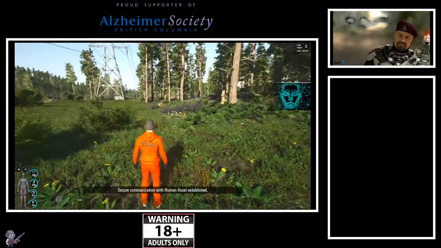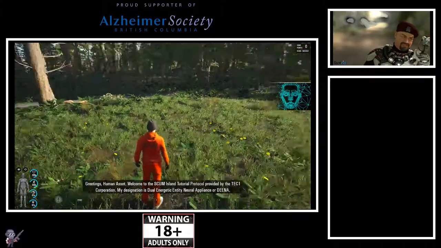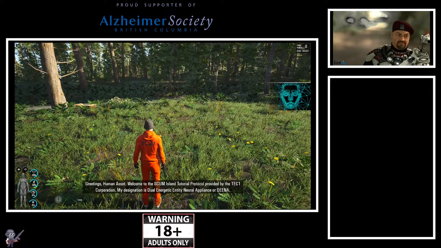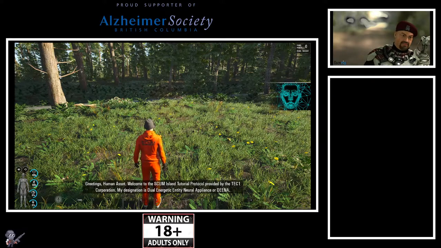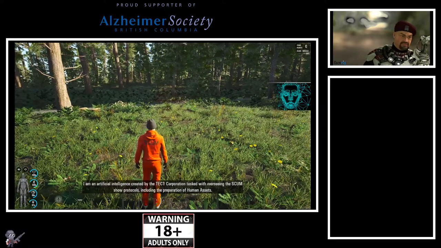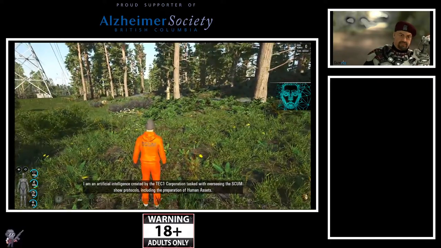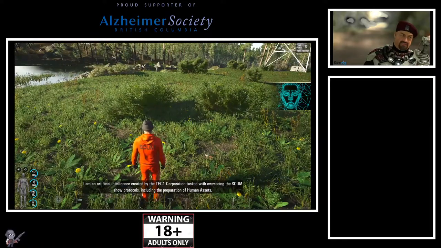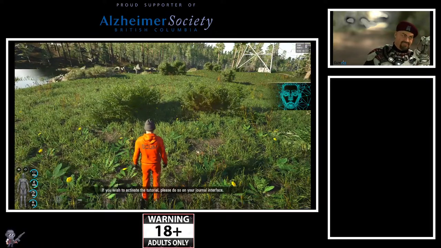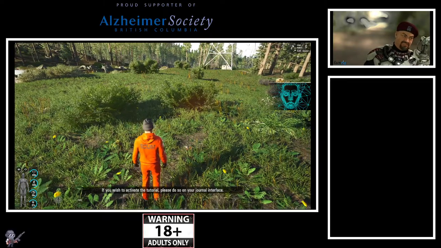Communication with human asset established. Greetings, human asset. Welcome to Scum Island tutorial protocol provided by the Tech One Corporation. My designation is Dual Energetic Entity Neural Appliance or DENA. I am an artificial intelligence created by the Tech One Corporation, tasked with overseeing the Scum Shell protocols, including the preparation of human assets. If you wish to activate the tutorial, please do so on your journal interface.